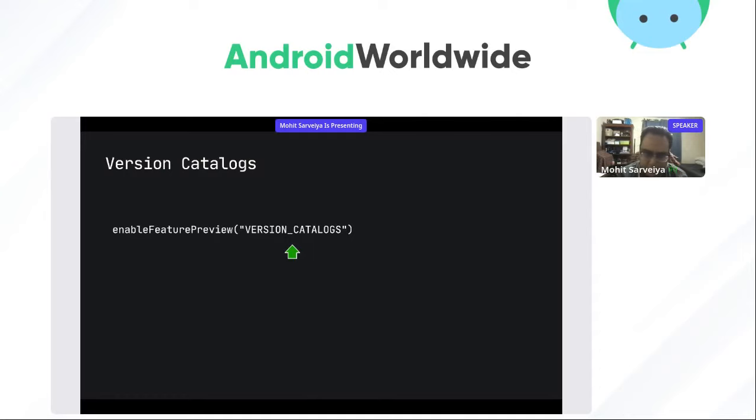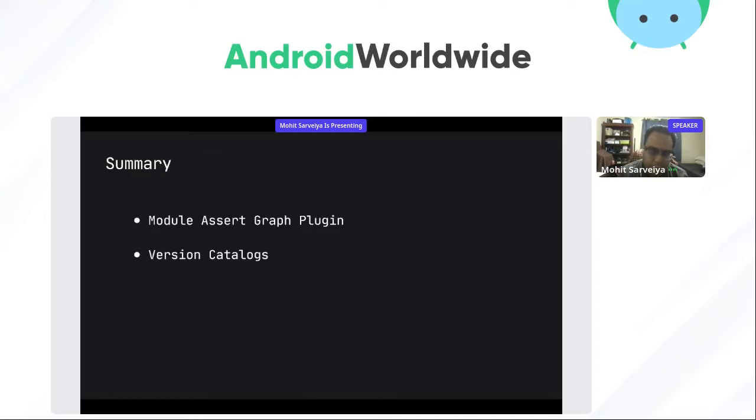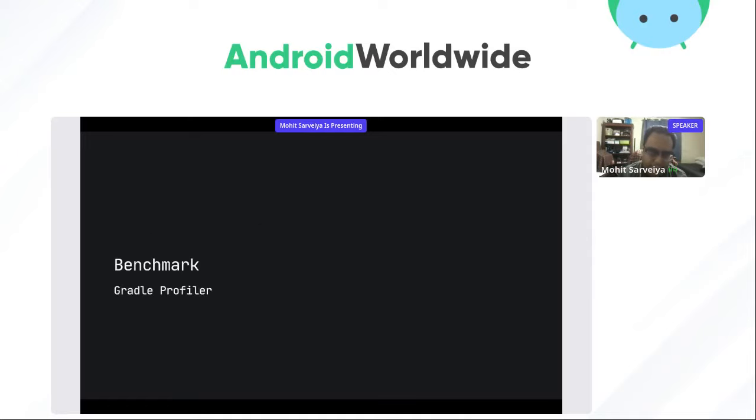I haven't had any issues with this in large projects, and it has run really, really well. Dependabot does not have support for version catalogs, but there's another bot called Renovate bot that does have support for it. So in summary, we looked at these two things that are really useful when you're thinking about modularization and how to optimize things and set things up better.